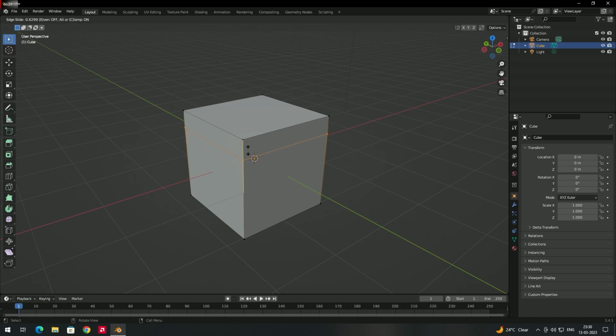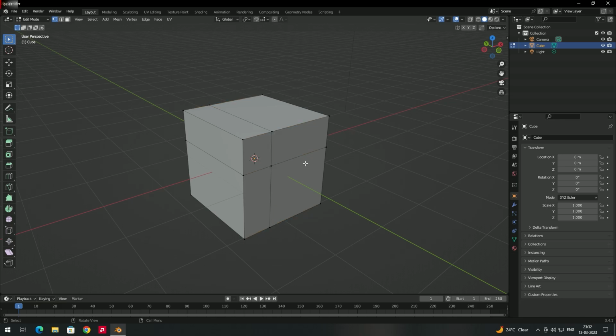Now we can slide the mouse up and down so that we can set the position of this loop here. So let's say suppose if I want to insert the loop here, we need to left click again so that now the loop has been inserted. So once again I will show, we need to press Ctrl R and place the mouse wherever you want to place this loop, and after that you need to left click so that we can slide this loop, and again we need to left click so that it will insert the loop.